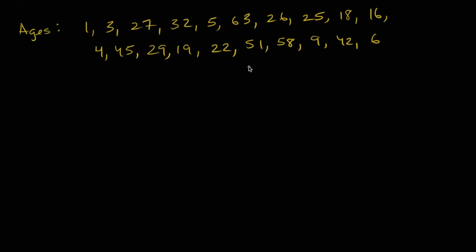say, well, are there more young people? Are there more teenagers? Are there more middle-aged people? Are there more seniors here? And so when you just look at these numbers, it really doesn't give you a good sense of it. It's just a bunch of numbers. And so how could you do that?